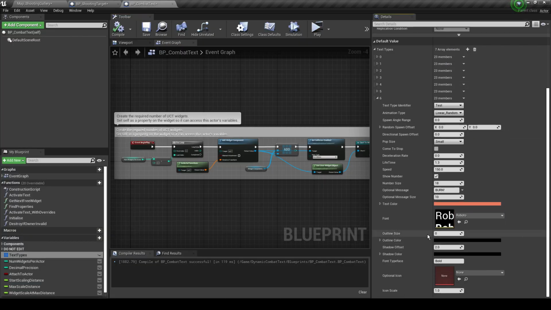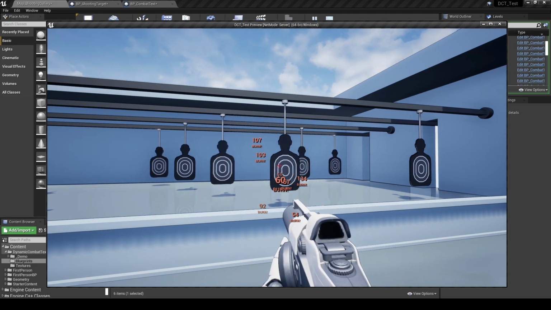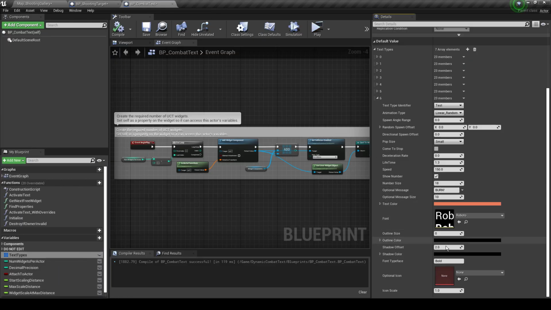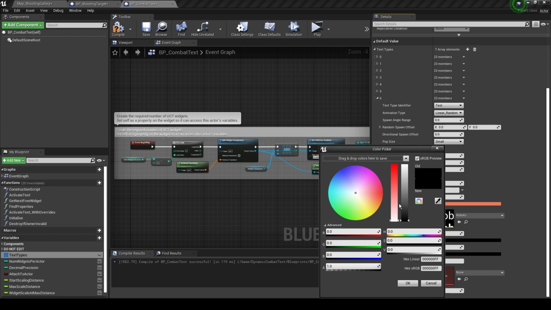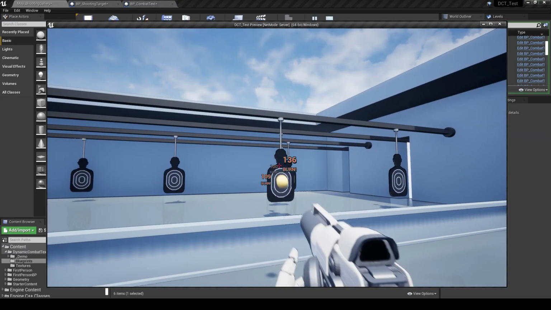And then you can change things like the outline size. By default, it's got no outline, so if we run that, you'll see that there's no outline for the text. You can set the outline to 2. By default, it's black. Let's change it to a dark blue, and you're going to get something like that.